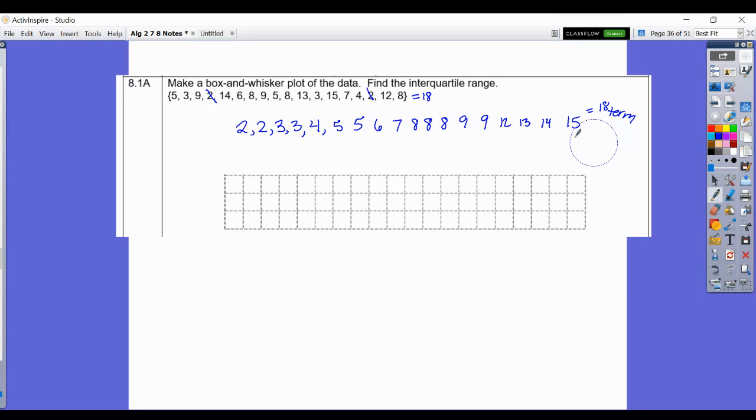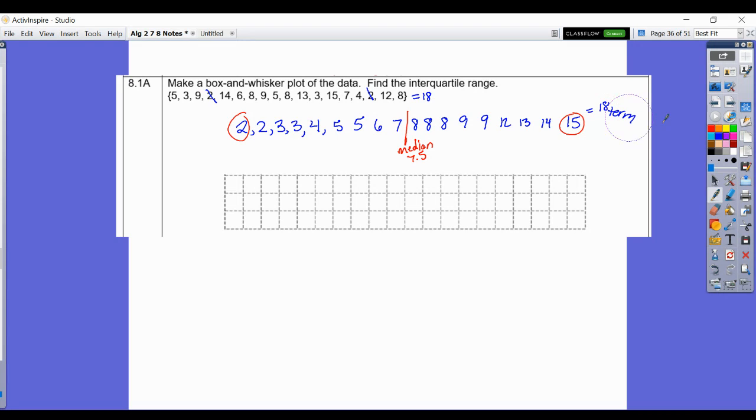Okay? If you don't, you missed one, you really need to check because it's going to mess up your entire thing. So now what we need to do is we have a minimum and a maximum. We're going to use those numbers down here in a minute. We need to find the middle. So since there are 18 terms, I'm going to split this after the 9th one. 1, 2, 3, 4, 5, 6, 7, 8, 9. Chop. So I like to draw a line there. That's where my median is. So my median is 7.5. Okay, and that splits my data in half.